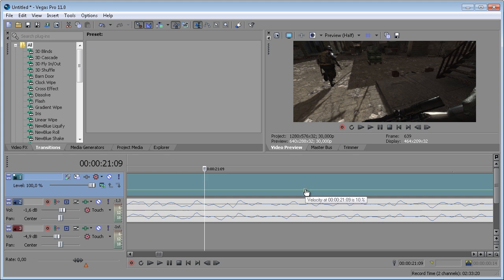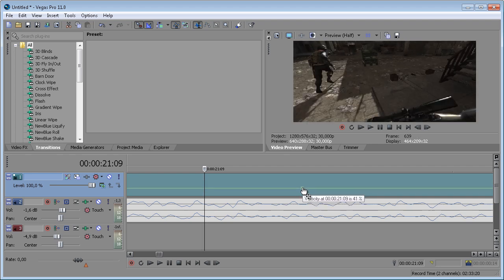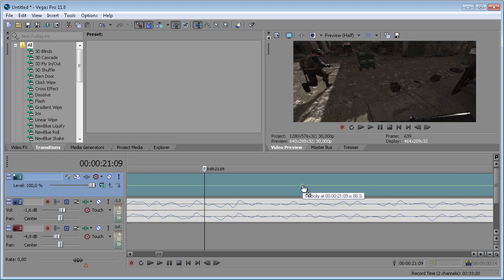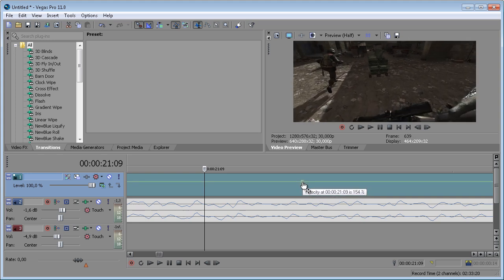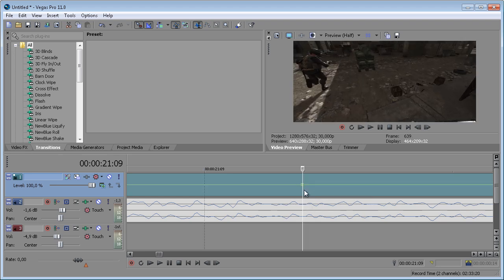If you hold down Alt, you can move this keyframe in a horizontal direction. It won't move upwards or downwards. But if you hold down Alt and Control, you can move it upwards or downwards without moving it from left to right, so it will move very, very slowly. So you can choose the right percentage yourself. Double clicking it again restores it to 100%.